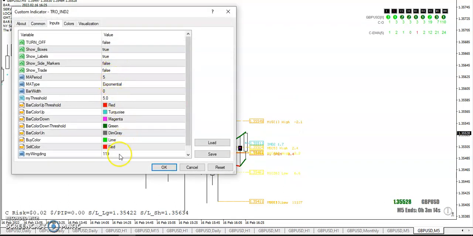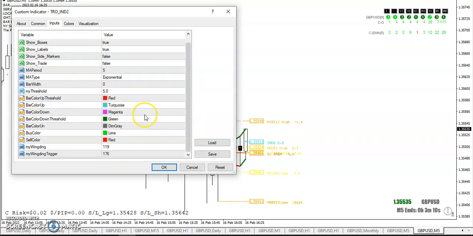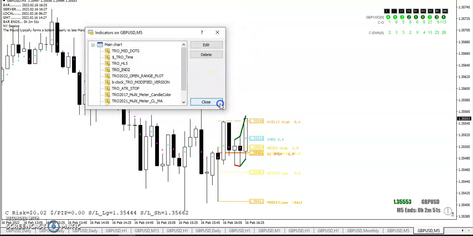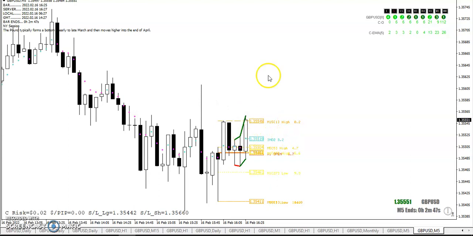And maybe on your screen it looks like a dot, but let's see, can I increase the size on this one? Well, I guess I can't increase the size on this old one. I thought I could. Maybe I took it off. But this is a diamond, not a dot, so don't confuse it with the TRO mid dots. That's why I turned it to a diamond, because a lot of times I couldn't tell if this was the current midpoint or if it was indicator 2. But that's also why I added these labels. But I got sidetracked there for a second.